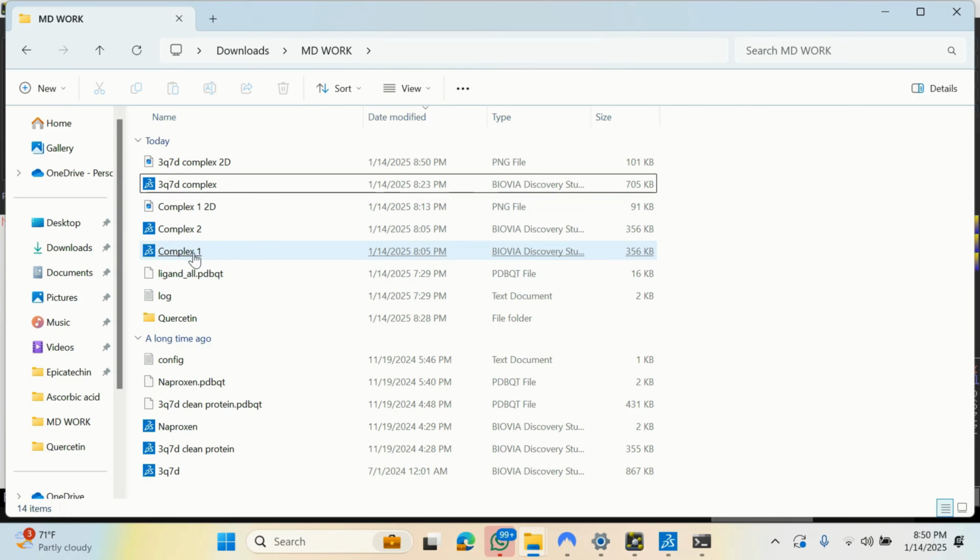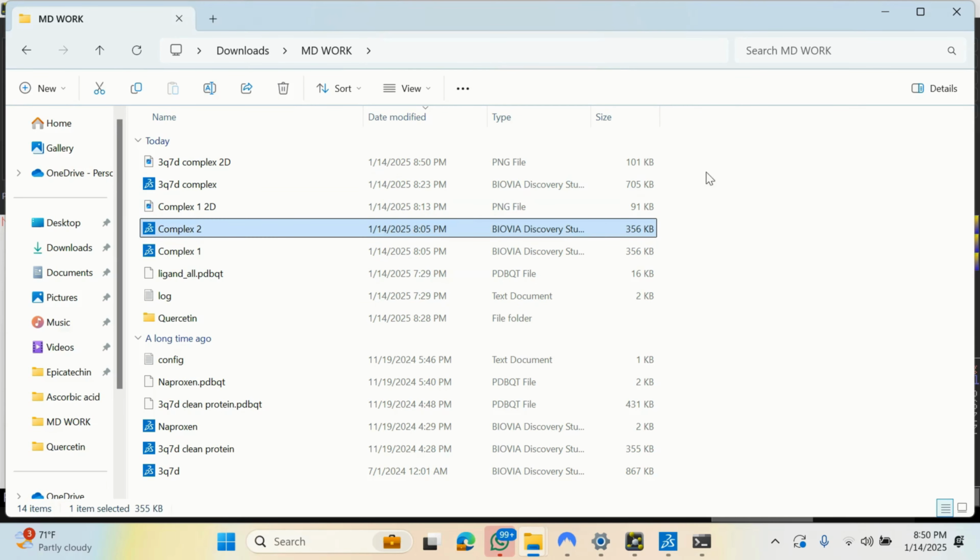As you can see, these are complexes 1 and 2 from the 9 conformations or complexes obtained after the molecular docking. So what do I do? I will visualize complex 1 and 2 and see the nature of the interaction. Were arginine 120 and tyrosine 355 implicated after the molecular docking of this same ligand with respect to the protein? If that is implicated, then I can say, oh, okay, then these particular residues are quite very, very important.